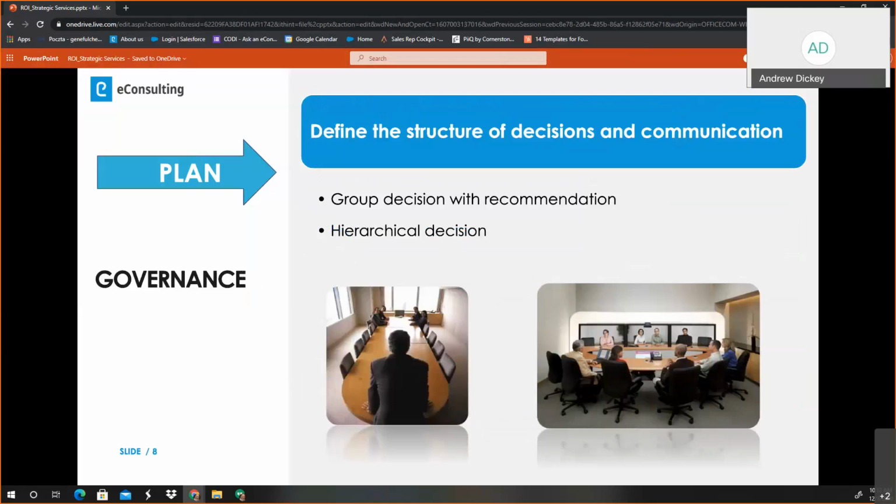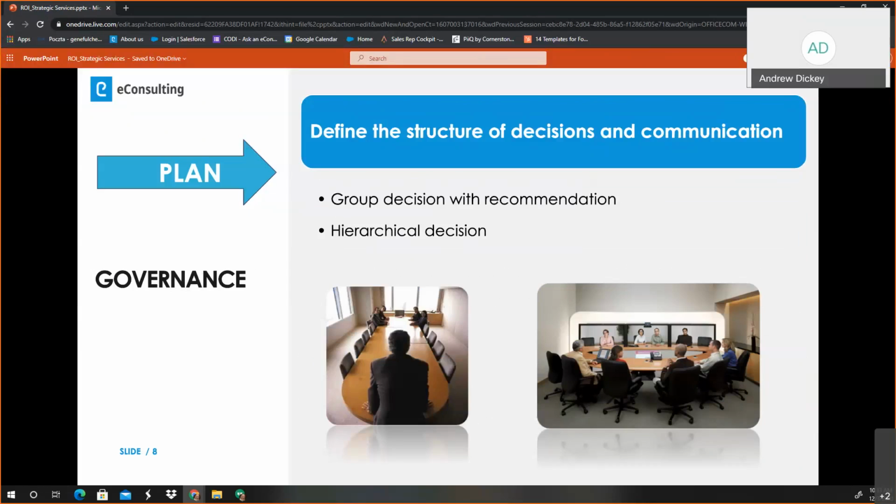So once we've completed benchmarking, we'll also start talking about governance. How do we build out how we're going to manage this project in communication and decision making? You don't want a room full of 50 people in a conference room making decisions about building our talent management system. We're still in the planning phase. Who are those stakeholders that I talked about in benchmarking? How are we going to communicate? How are we going to publish our decisions out?